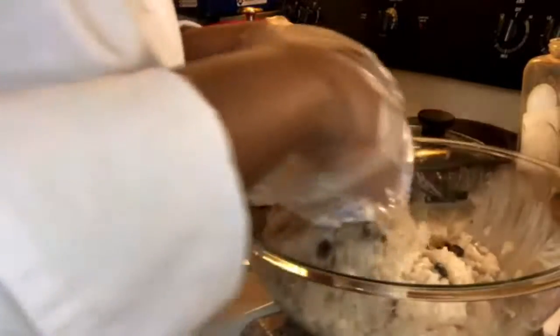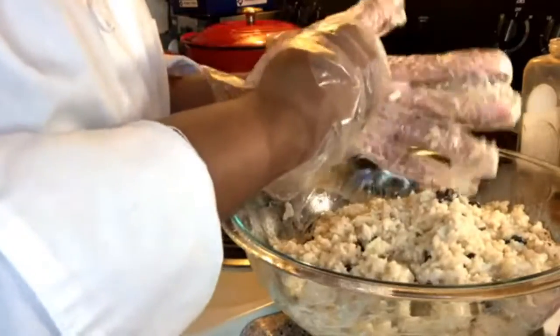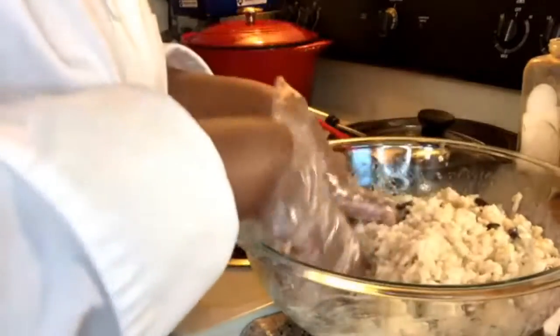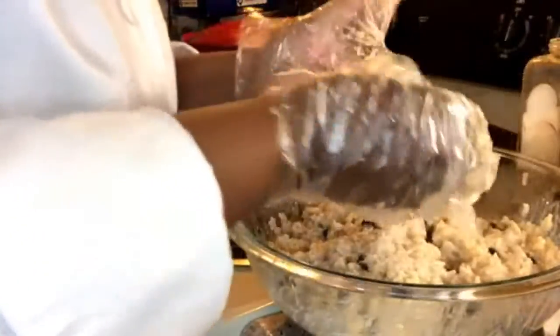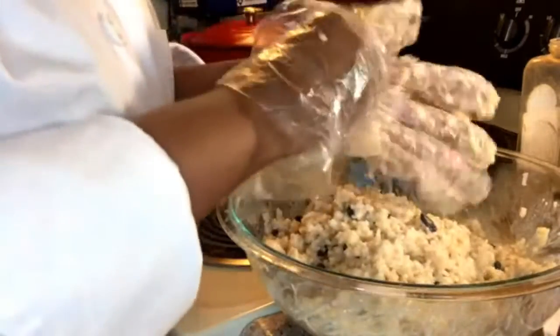All right, it's coming together, you all. It's smelling good. Oh my goodness, it's got my mouth watering. Okay, it looks pretty good. I'm kind of tempted to add a little more cinnamon. I want a little more brown, but I'm going to leave it alone. Well, for me, I might just add a little more cinnamon. I'm doing this to make sure all the rice is separated.